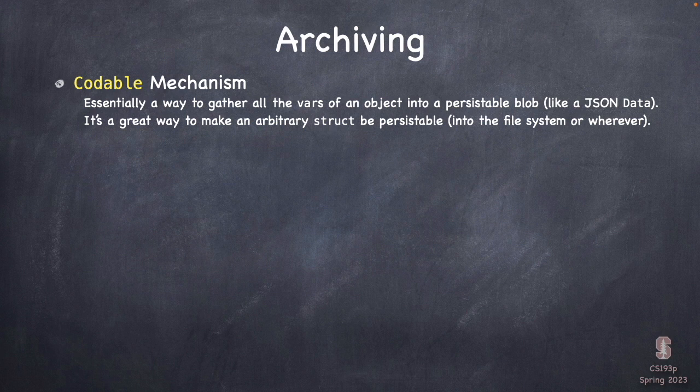So JSON is just a file format. It's actually a text format. It's used a lot on the internet to communicate information around. It kind of has arrays and dictionaries of things in there. I'll show you what a JSON looks like in a few slides here. But what this codable mechanism does is it takes your struct and turns it into a JSON, which is a big string. And then that string gets encoded into a bag of bytes, the data, and then you write it to a file, and then vice versa when you're coming back out.